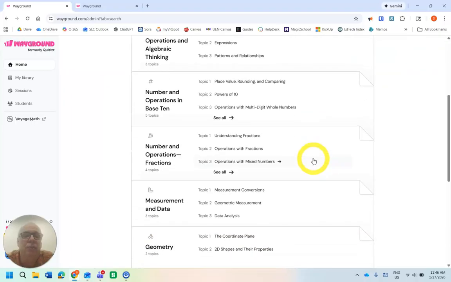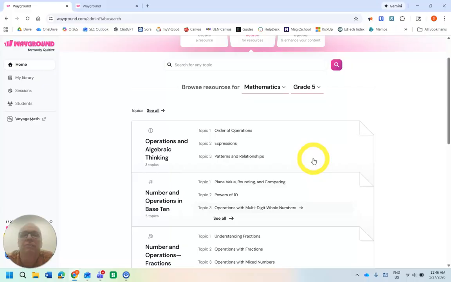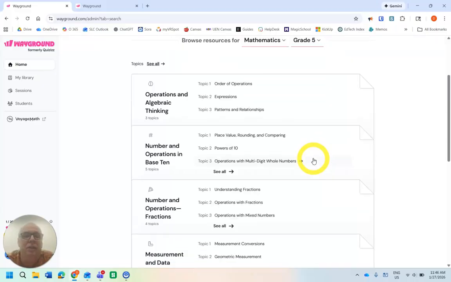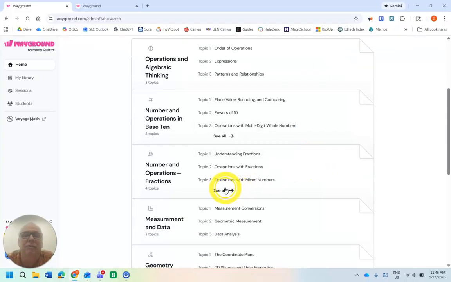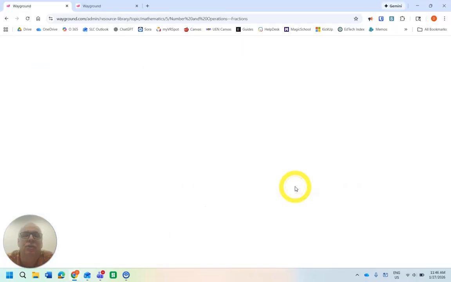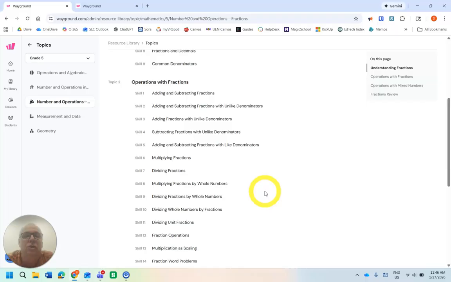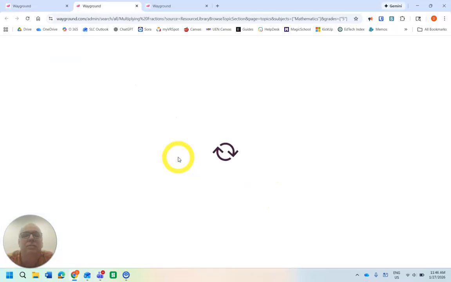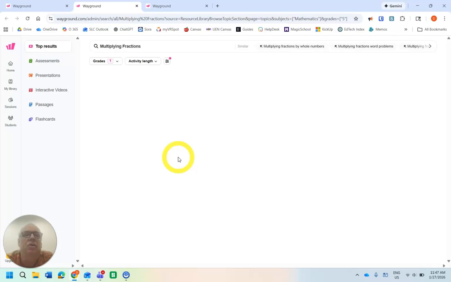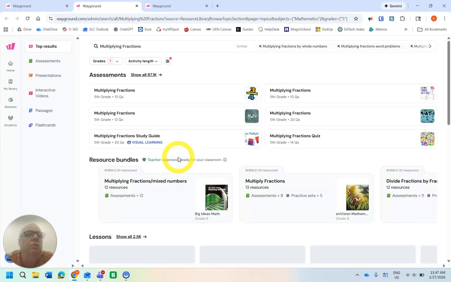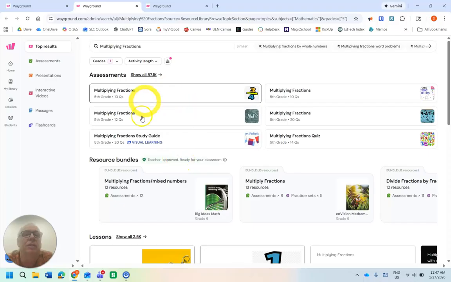So what I'm going to do is I just pick some 5th grade math standards, and I was always a big fan of fractions. So I'm just going to choose some of the resources that are already available. So I'll pick multiplying fractions. And now I'm just going to see an enormous list of things that are already out there. And what you're probably going to do is choose something right from the top of the list.